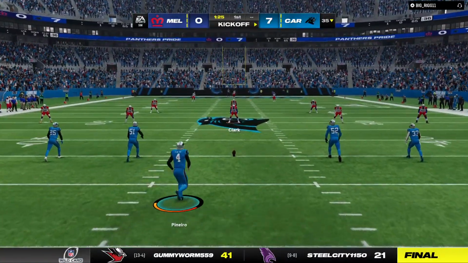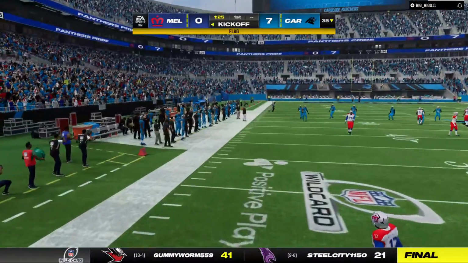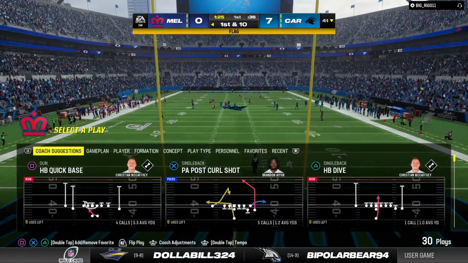Now after the touchdown, here's Piñeiro to kick it off. And they're going to mark that where it went out of bounds, so really good starting field position up past the 40-yard line.